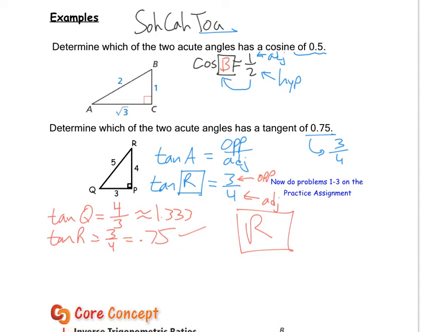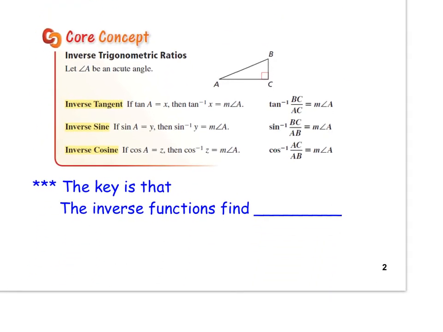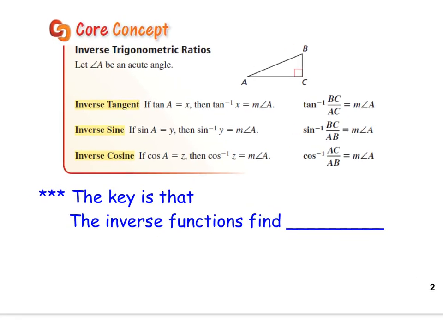So what we just did is we were given the ratio and we found the angle. So we're kind of going in reverse here, and we have a name for this. We call this the inverse trigonometric ratios. So the inverse trig ratios go in reverse, you can think of it, all right? So if we know the tangent of A is something, if we're given that, then we can use the inverse tangent, and the inverse tangent of that ratio is the measure of angle A.